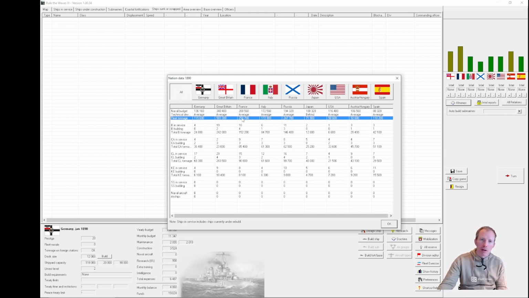So you can see historically here, if you combine these, that's 380. So it doesn't quite match with the bigger budget. And the fleet size is completely off. You combine these two guys, so Russia and France, they match Great Britain, and that's not good. But we have a weak economy.